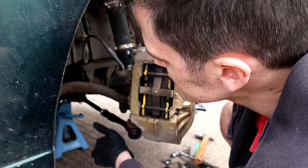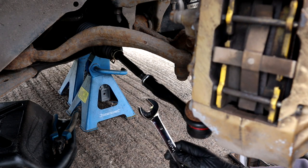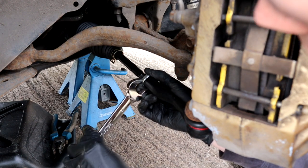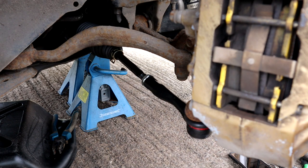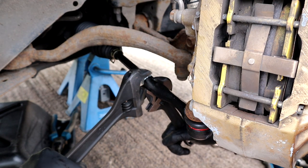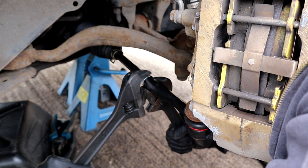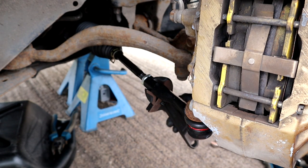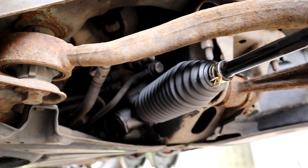Very important. I almost forgot to tighten this nut. The last one was a 19, but this one seems to be bigger. Yeah, the 19 doesn't fit on. So, I don't have anything bigger than 19. It's gonna have to be two adjustables. Squeeze them together. Right, that's tight. And that is the tie rod installed.